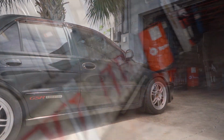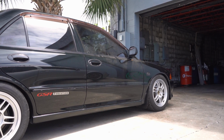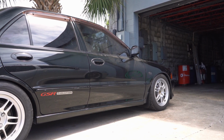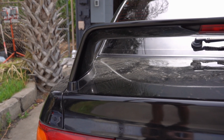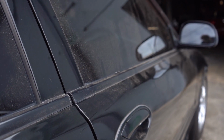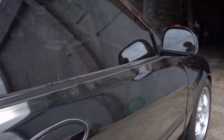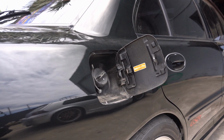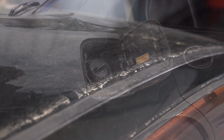To get the wash phase really kicked off here, we're going to foam this thing down and then get started with brushing all the crevices so that way every nook and cranny is completely cleaned out. You're going to be watching me rotate through two different brushes. I have one ever so soft detail brush from MaxShine that's going to be more soft on the paint, and we're going to be using that because the paint is soft and it is thin and we don't want to harm it more than it already is, and that's going to be kind of a recurring theme throughout this video. Other than that, we are going to use a boar's hair detail brush for the non-paint trim pieces like the plastics, the rubbers, all of that.